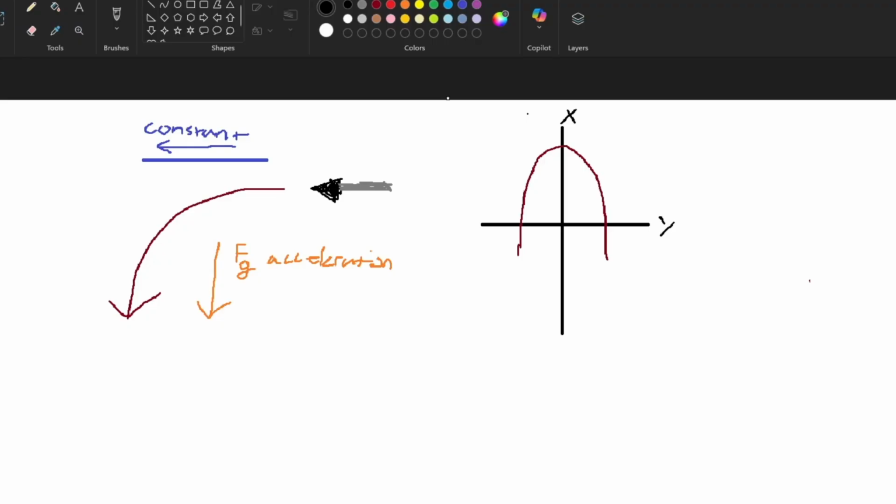Projectile motion is the motion of an object moving through the air while gravity acts on it. As we will see, the missile will move through the air upon launching. And this movement is because of two independent motions happening at the same time. We have the horizontal motion, which is constant, and then the force of gravity, which is accelerating it downwards at the same time. Very interesting. And we can see that this creates a parabolic movement.